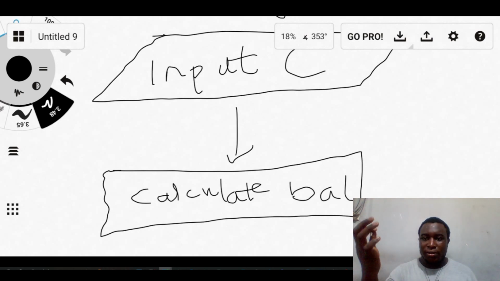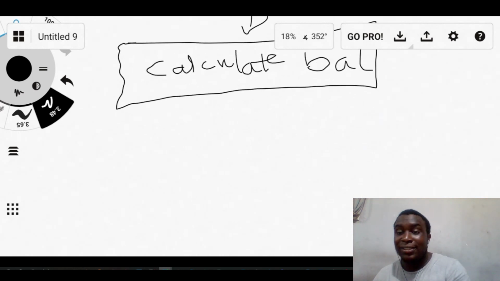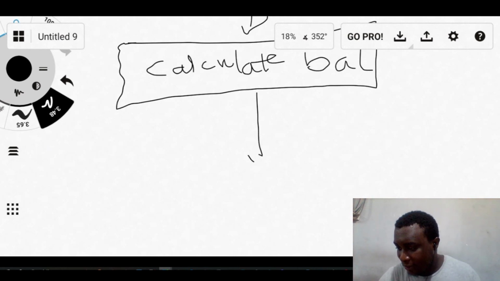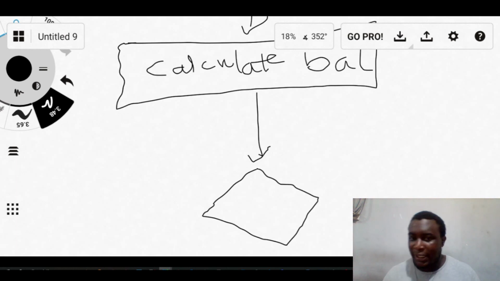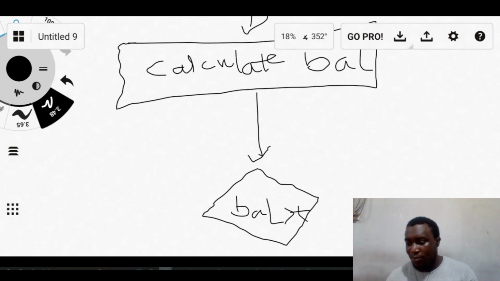So from the credit card details that you are giving me, I can check your account balance. Basically, that's not how e-commerce works, by the way, but I'm just using it to explain this video. So after calculating the current balance of the person, I'll do a check here that if balance is greater than C, which is the total cost of what the person wants to purchase.